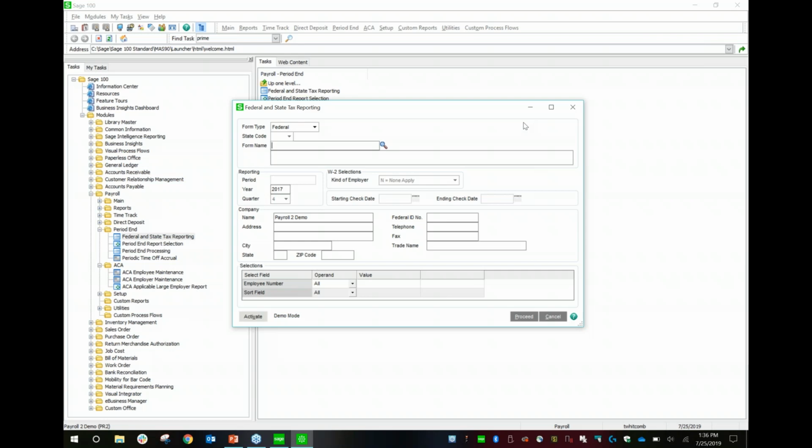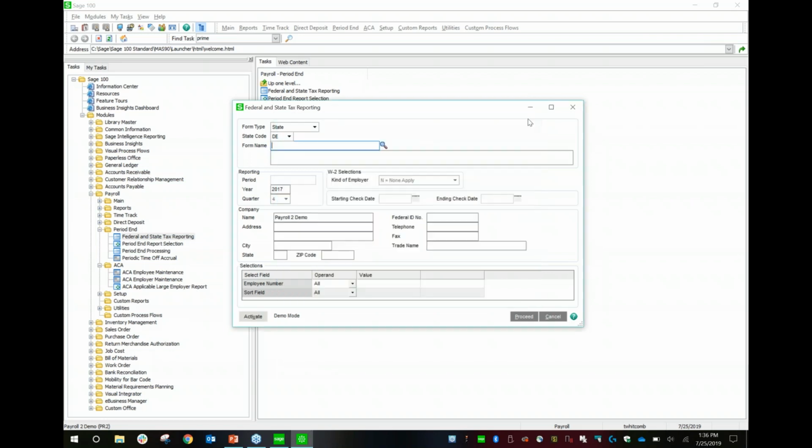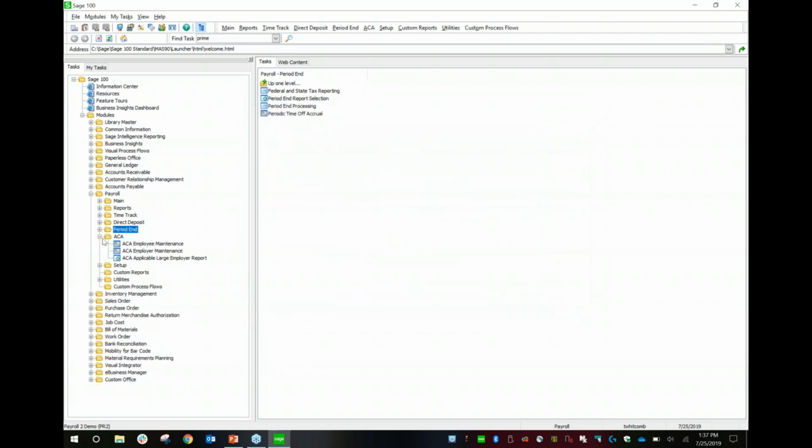Otherwise, when you're doing a 941, it does pop up a lot of buy me, buy me. Ignore it. Just select the print only option. You can print it and file it yourself. It is good for federal and it's good for state. So if you have states that you're doing information for, then it will automatically know what reporting needs to happen by state. All right, so that's kind of what you have there in the system in terms of the federal, state, and tax reporting.